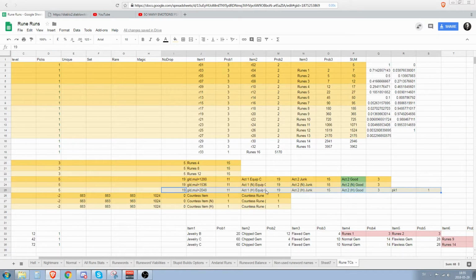And that would be no drop, 19% chance on players 1, that is. It has 11% chance to drop gold. It has some other percentages to drop some normal equipment and some junk. But also, it has the chance of 3 to drop Act 2 Hell Good. That is another treasure class.